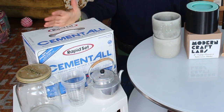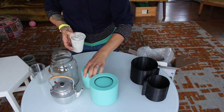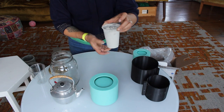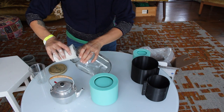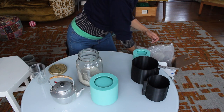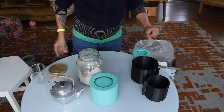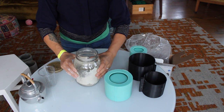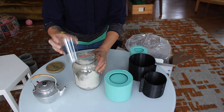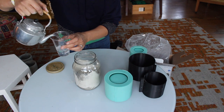Other than that you just need something to mix in and some water. So let's go. We're going to work on the larger mold first. It's basically two parts — this cup is about eight ounces, so I'm going to do 16 ounces of cement. The measurement doesn't have to be exact because you're looking for a certain consistency. It's basically four parts cement to one part water. So I've got two eight-ounce cups of cement and I'm going to pour about a half a cup of water.